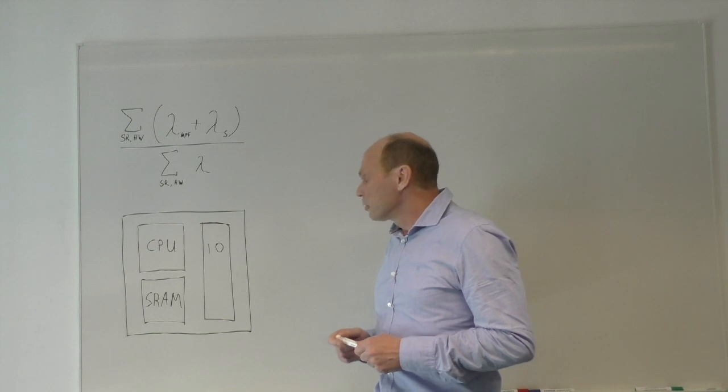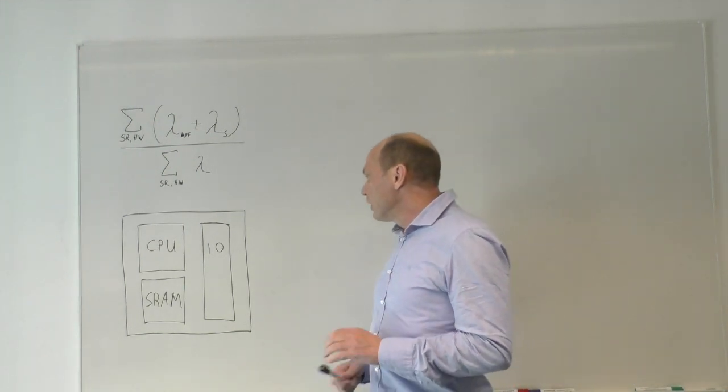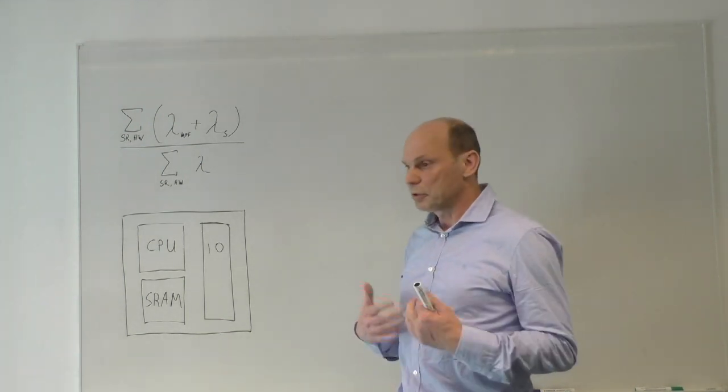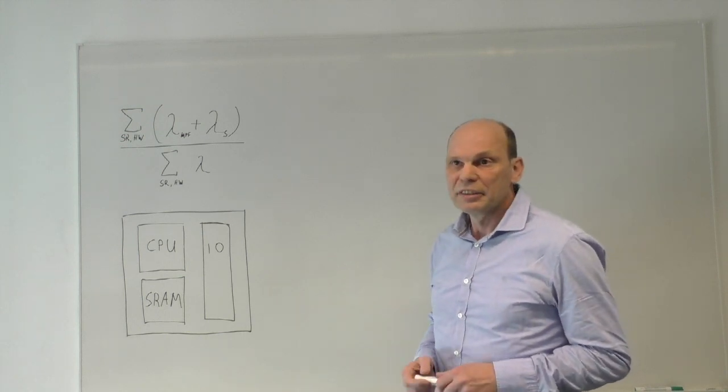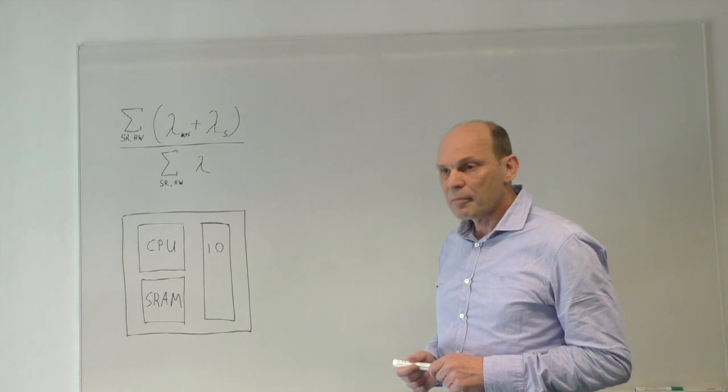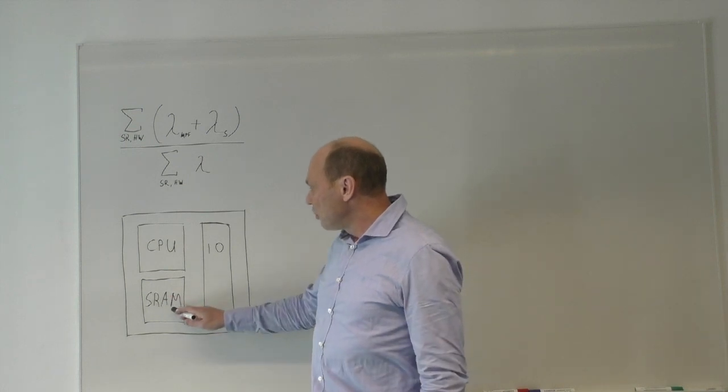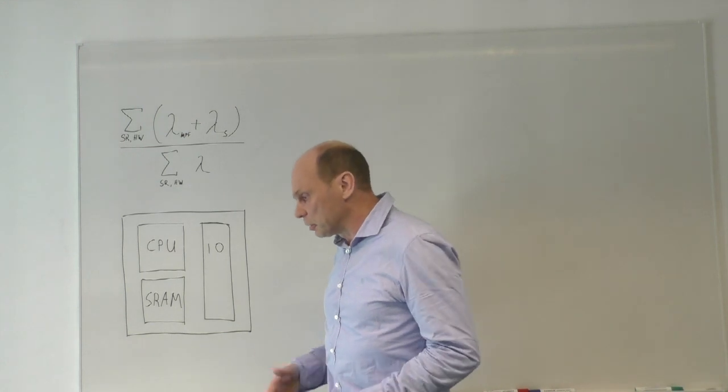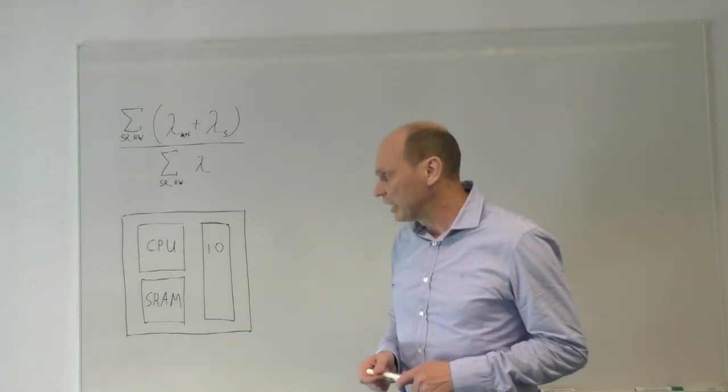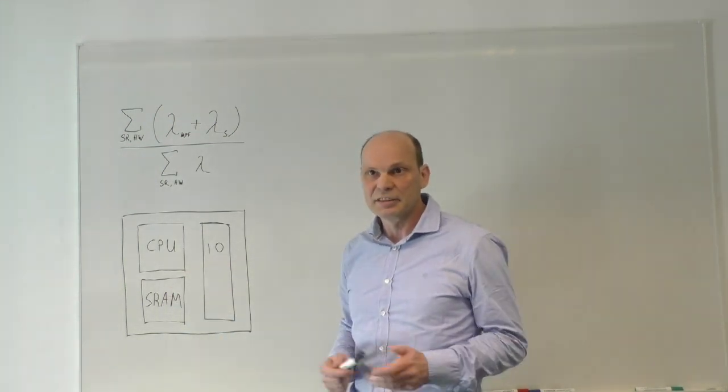What happens in I/O? Most I/O protocols have end-to-end protection built in. Standard UVM already has some end-to-end protection, and if we are not happy with that, we can also build in some redundancy into the software there. For example, we could send a frame twice and compare that we receive the same values. Going back to the RAM, you can easily imagine that every single fault inside the RAM would be corrected with, for example, depending on the design of the error correction, but typically it's around 99%. So if we verify that correctly, we can assume for the area and all the faults inside the RAM, 99% detection rate.